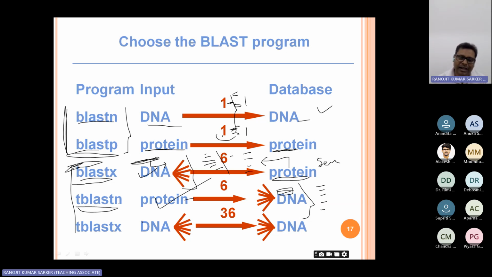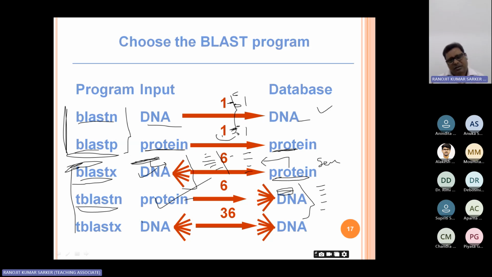That's why it will take some time. It's not as fast as BLAST N and BLAST P. It might take more time, and the time will depend on your system and your net connectivity. So it will vary from one individual to another. But overall, the calculation time will be more as compared to BLAST N or BLAST P. Now you see that it's a huge task, right? The whole DNA database has been translated into 6 reading frames.